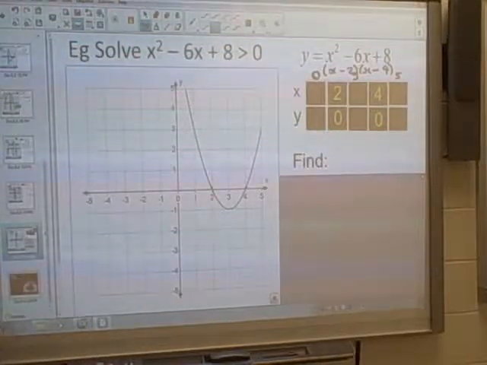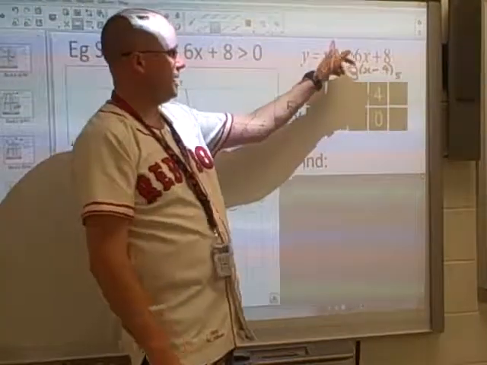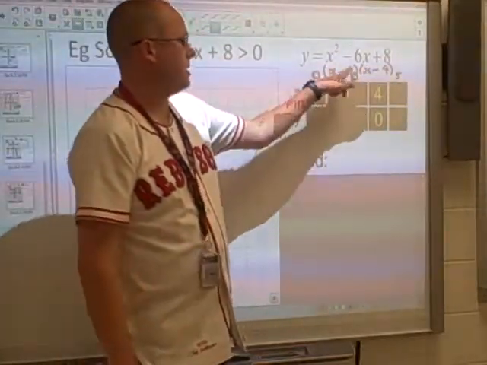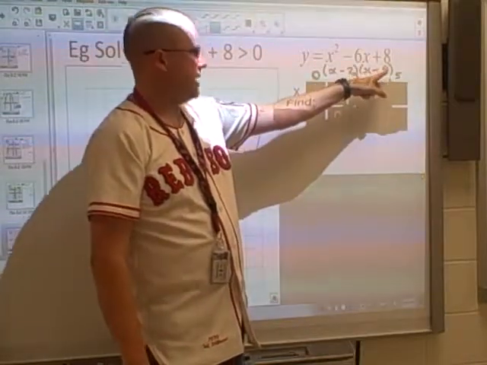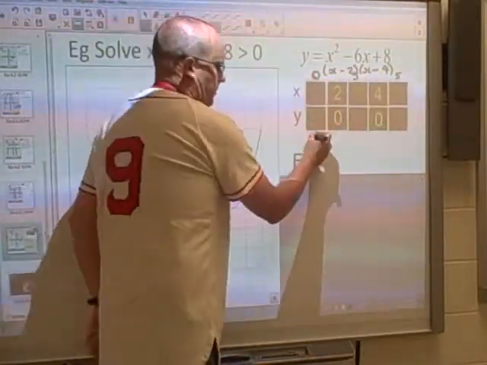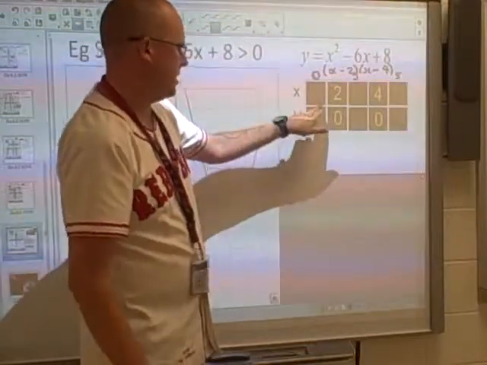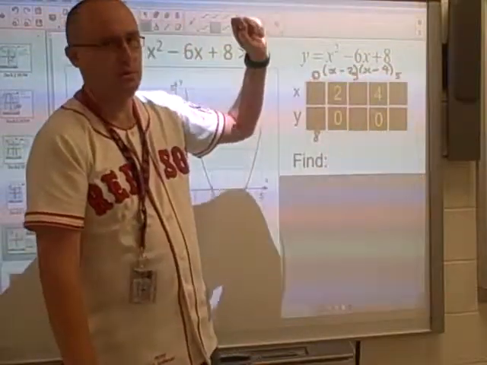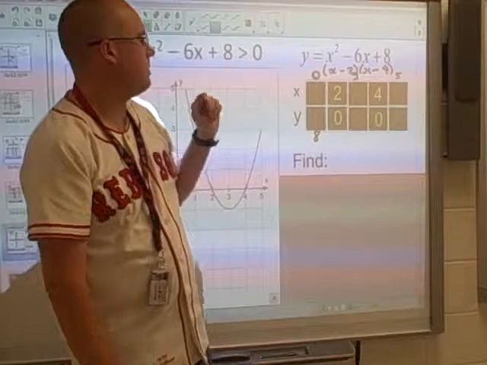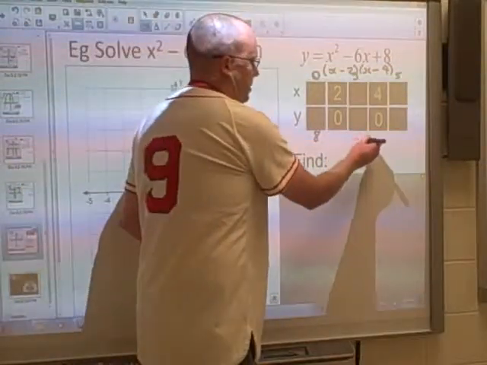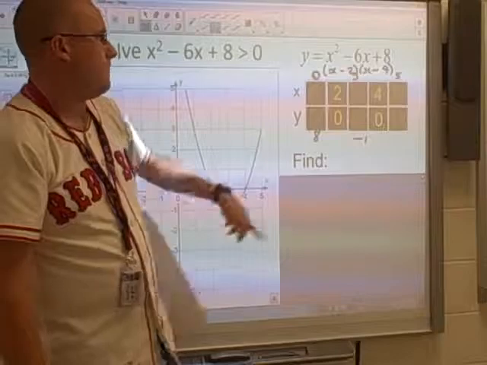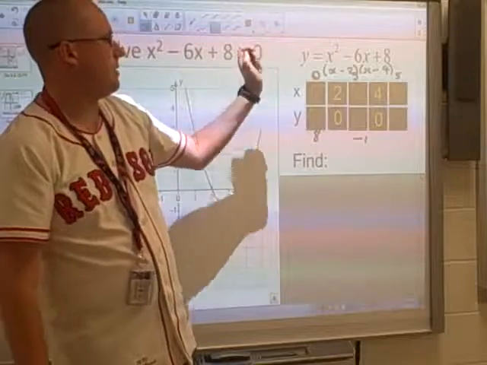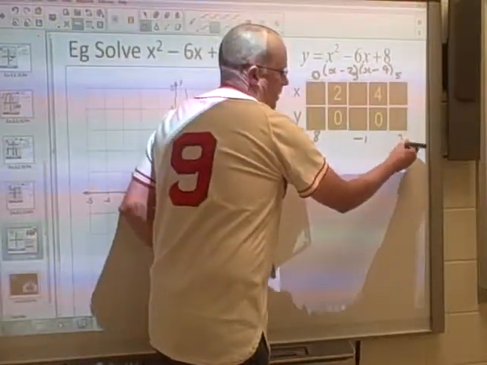And then what we're going to do is substitute those numbers into the formula. Now you can either plug it directly into here or into the factored form, and you should still get the same answer. So 0 minus 2 is negative 2, 0 minus 4 is negative 4, so negative 2 times negative 4 is positive 8. If I plug 3 into here, 3 minus 2 is 1, 3 minus 4 is negative 1, and then when we multiply those two answers together, we get negative 1. The last one I've got to do is 5, so 5 minus 2 is 3, 5 minus 4 is 1, and then 3 times 1 would give me positive 3.